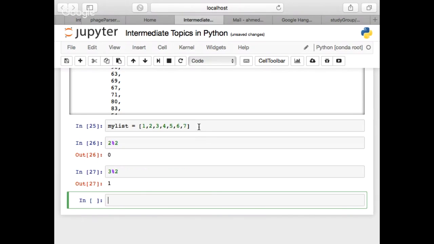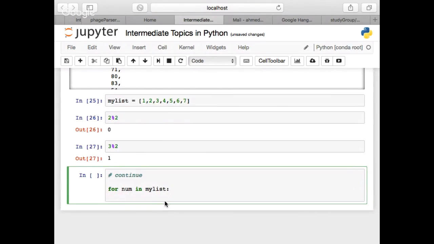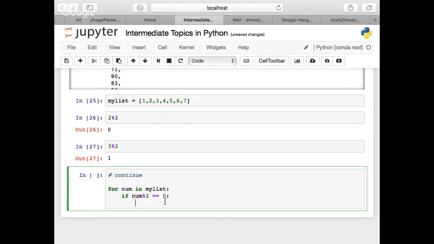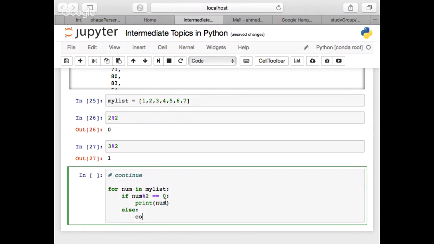So we've got our list up here. Let's say we want to run it through a for loop and have it print out just the even numbers. A useful way to do this is by using continue. That's the first control flow tool I'll talk about. So just that statement counts as the tool. So we could go for each number in my list, if then number modulus 2, so if it's even, is equal to 0. The double equals tests for equality, whereas a single equals assigns things. Then print the number. Else, and this is where continue comes in, continue.